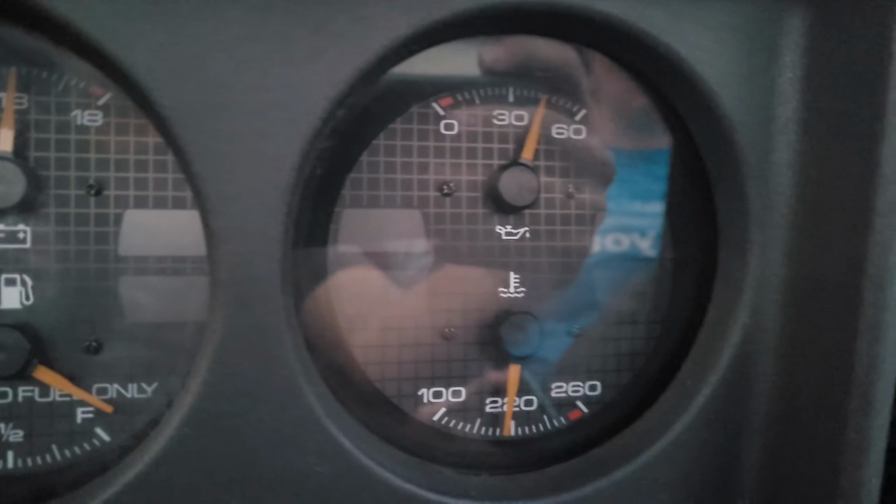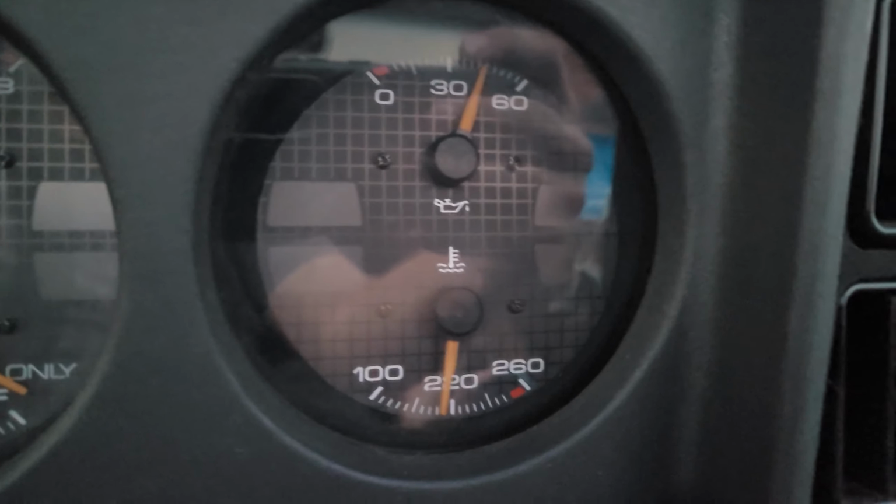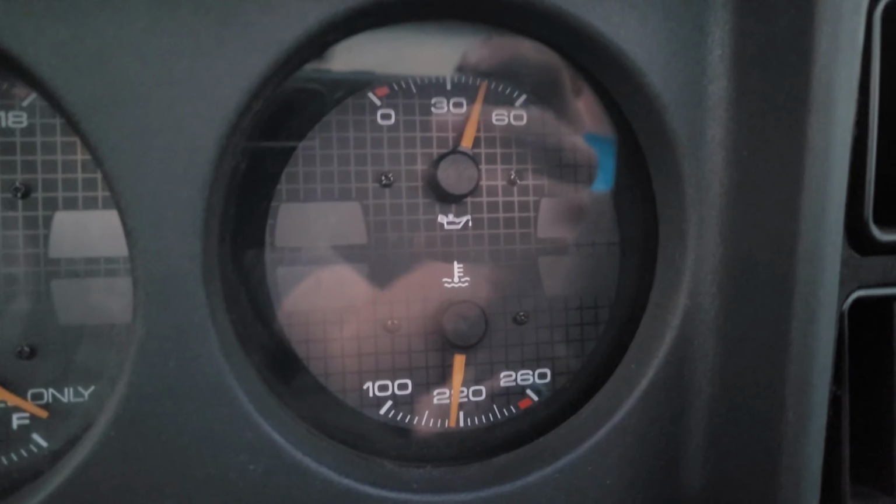So this is after about 1.5 miles of driving, and you can see that my temperature came up to normal operating temperature. So in my case, the second sensor definitely solved the problem.